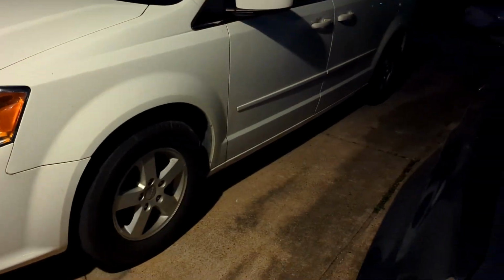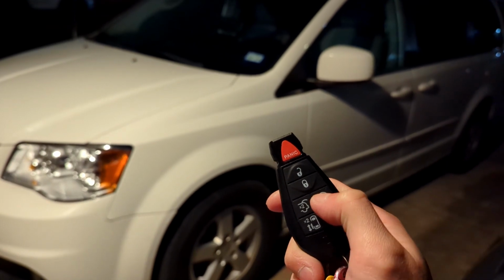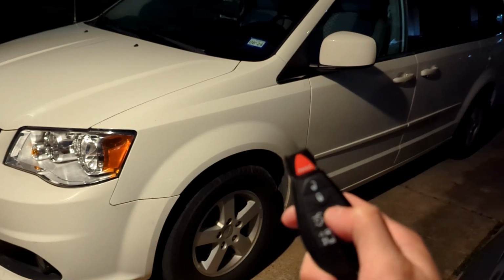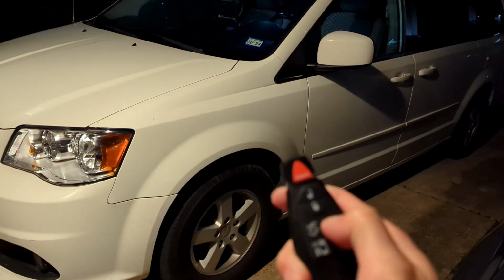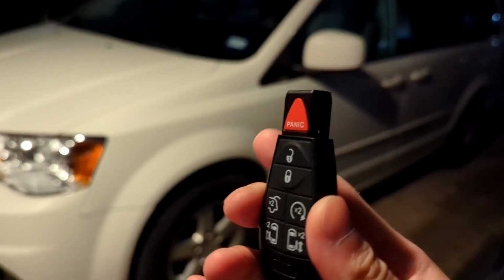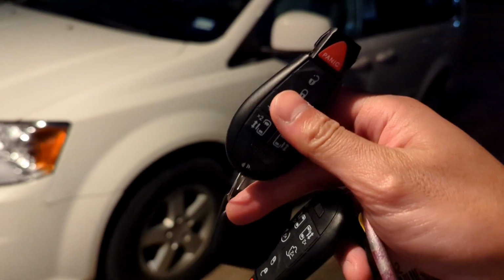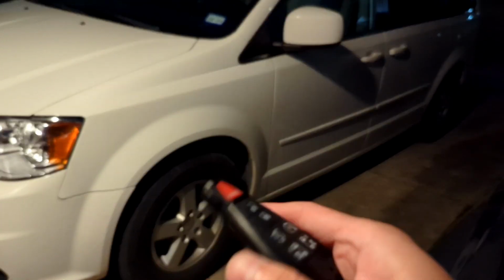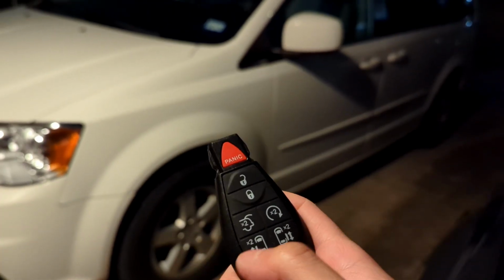And I'm just going to confirm that with the other keys. Here's the other key that I programmed just to make sure that they're all working. Ooh, that one only locked it. Lock, lock. I wonder if you have to drive with the key to have it programmed, because this key with the tile is the one I was driving with, and that's the one that works. And the other key, when I say drive, I mean in the ignition driving. The spare one was not in the ignition. So I wonder if that's going to be the case.